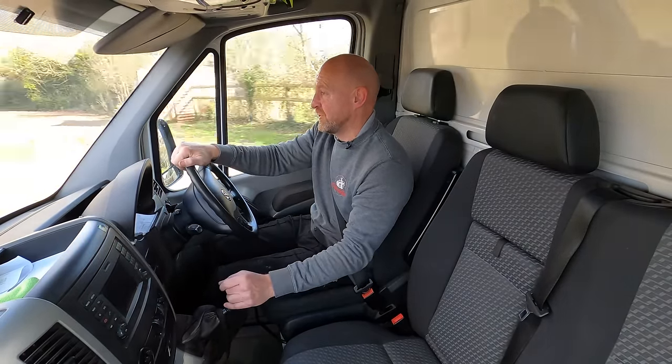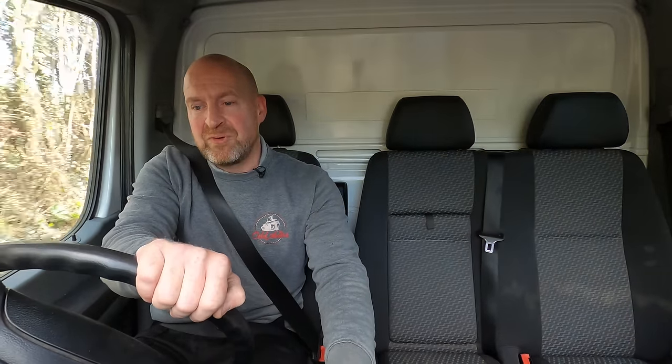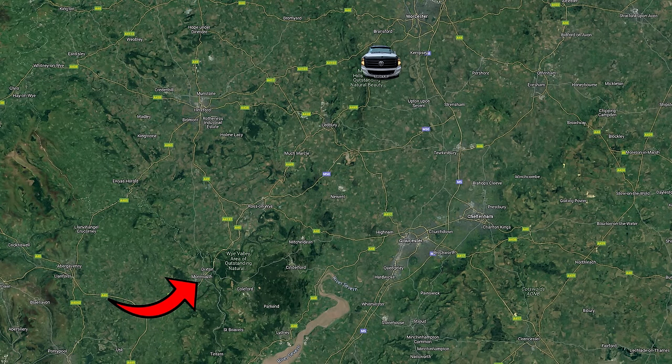You can really bang them up the box, they sound awesome. The car is up for £1,000 - now a mint one of these goes for about £8,000, so it's up as a project that needs work. We're scraping the bottom of the barrel trying to get the best car for the lowest money. The guy Andy who we're going to see bought it in 2019, smashed it around for a bit, and then in early 2020 it developed a problem and he took it off the road. The car is in Monmouth, about an hour's drive away on a million back roads - a nightmare in a massive truck.